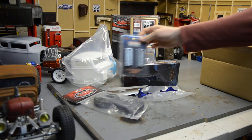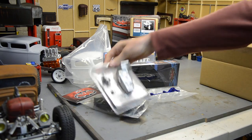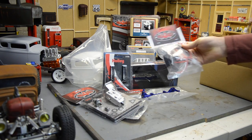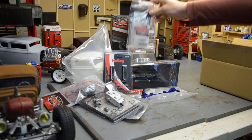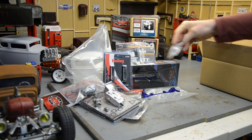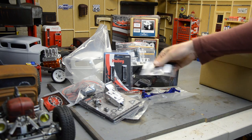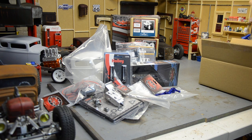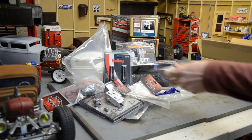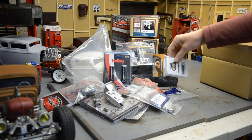Tons of accessories. I've got the RHS heads for the V8, Holley valve covers. I've got the R4 transmission. We've got the new Outcry 2 waterproof ESC. We've got 80 and 90 millimeter scale shocks, scale bolts, shock spacers, lots of little odds and ends. Water pump. Got some more spacers and a link for steering. Got all kinds of detail stuff. I've got the belts for the V8, water neck, my front suspension links, a scale punisher shaft version 3, another steering link, and a micro high torque micro servo.